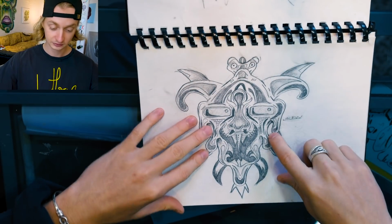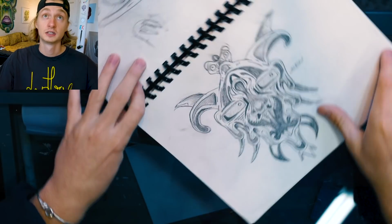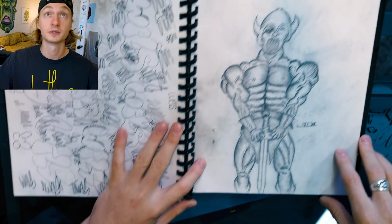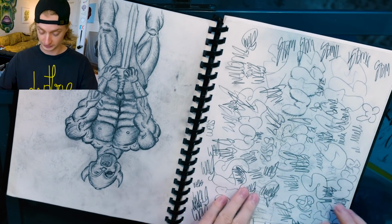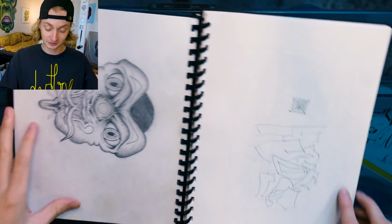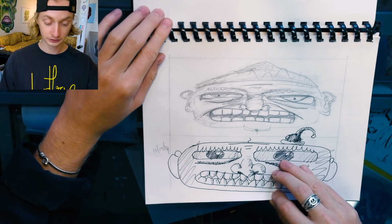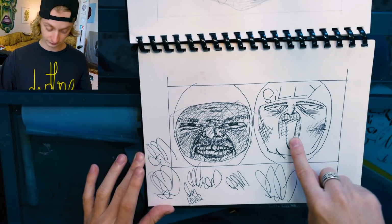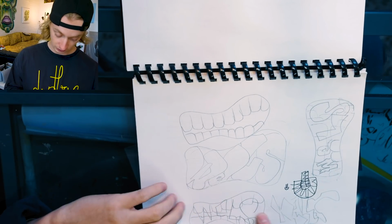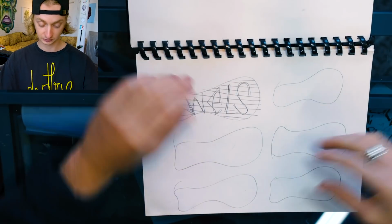A whole lot of nothing. This is cool. This guy's kind of scary, but kind of cool. Yeah, I like that. Getting weird. This guy, getting weird. More hand styles. And yeah, we're just gonna keep on flipping through this, just a bunch of weird characters. I was really into that, obviously. December 2014. I don't know what this is. Kind of a funny face, but nothing too special. Working on mouths, as well as the teeth. I've done that in other characters, but that's some practice.